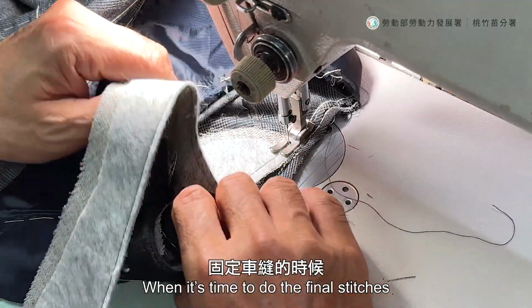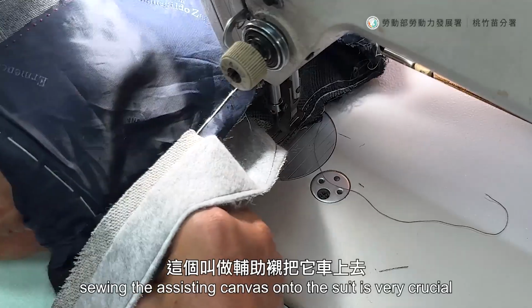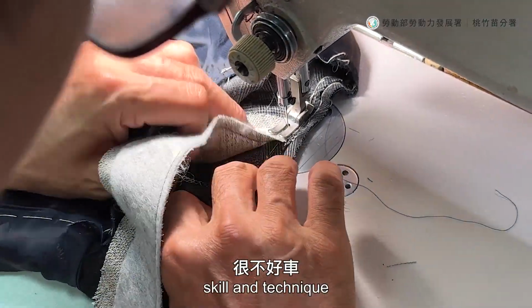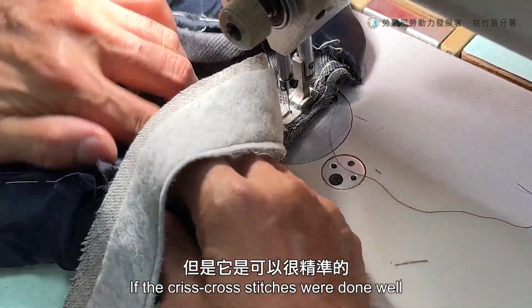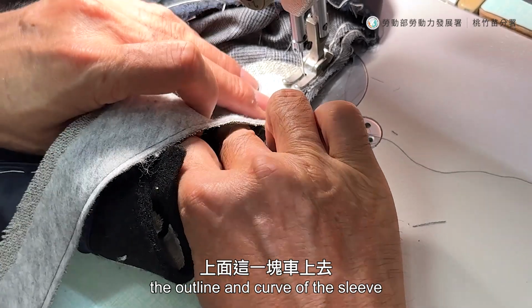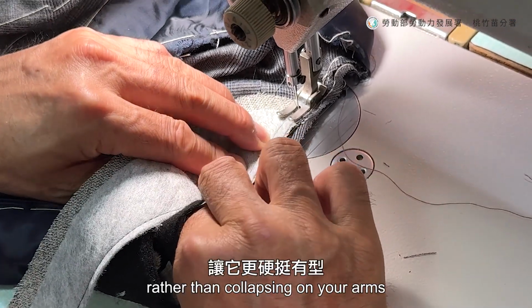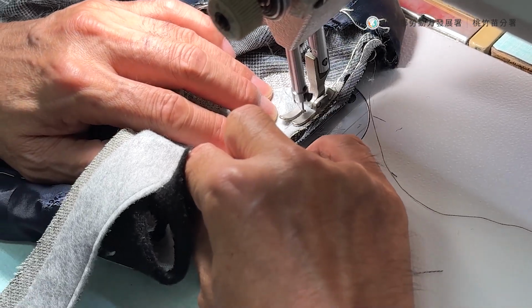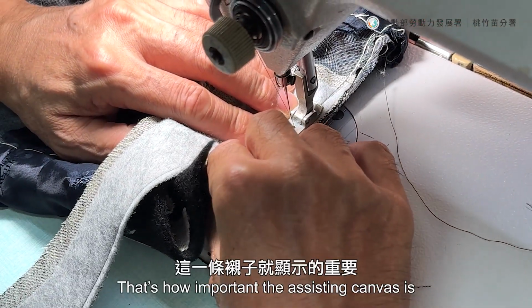When it's time to do the final stitches, sewing the assisting canvas onto the suit is very crucial. This process requires skill and technique. If the crisscross stitches were done well and the assisting canvas is stitched onto the suit, the outline and the curve of the sleeve will stay in place rather than collapsing on your arms. That's how important the assisting canvas is.